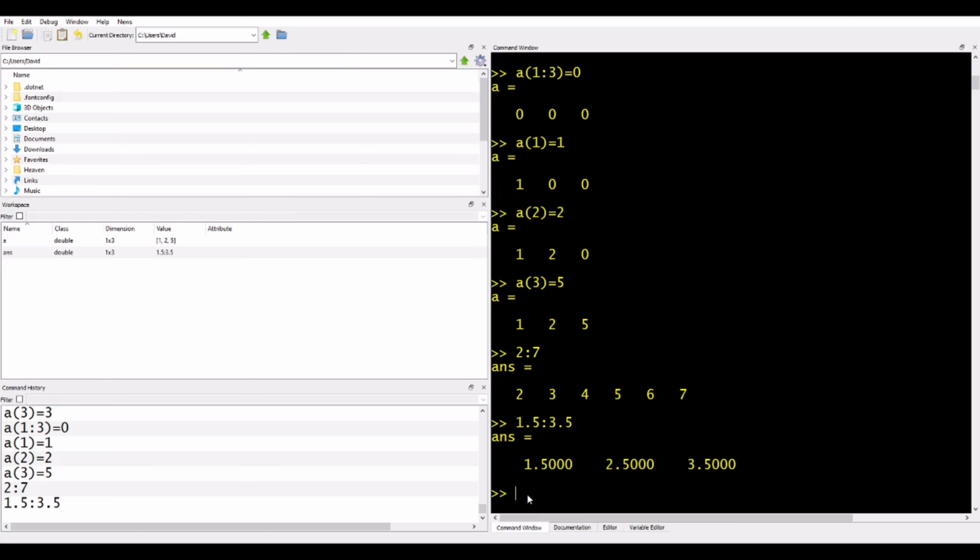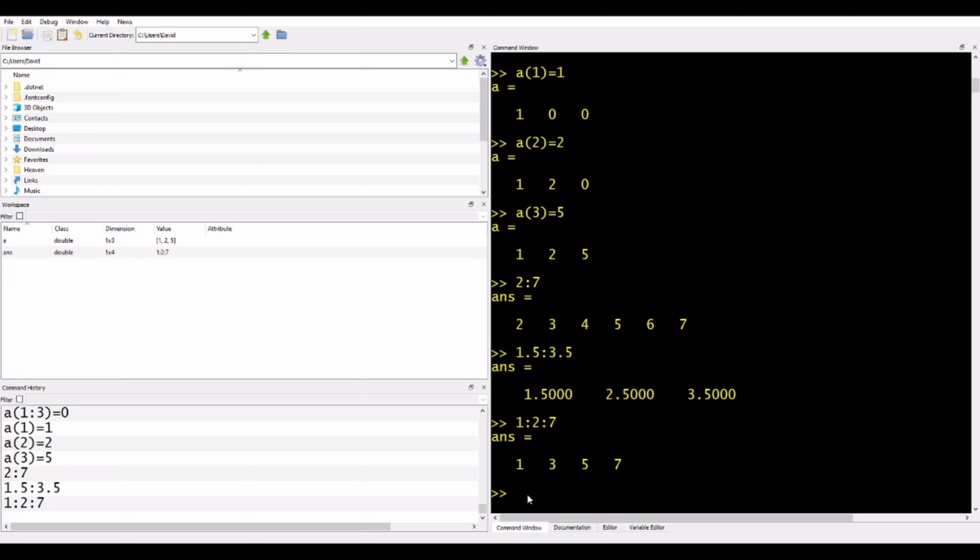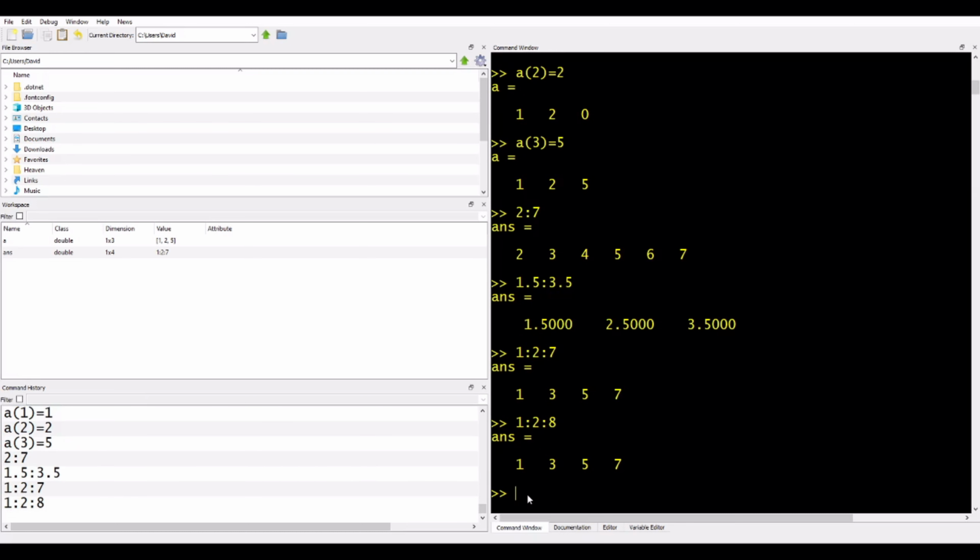Another thing you can do with the colon operator is you can skip. So let's say you want to do 1:2:7. With 2 colons, the first number is the starting number, the second number is the step, and the third number is the end number. Now, if you do 1:2:8, it gives you the same result because the last one was 7, and 7 plus 2 is 9, which is above 8, so it won't do that because it has to be in that range.